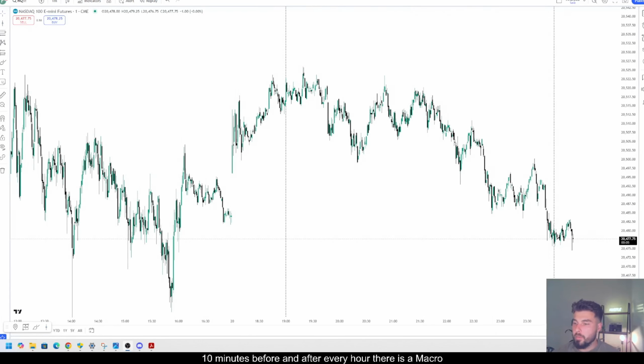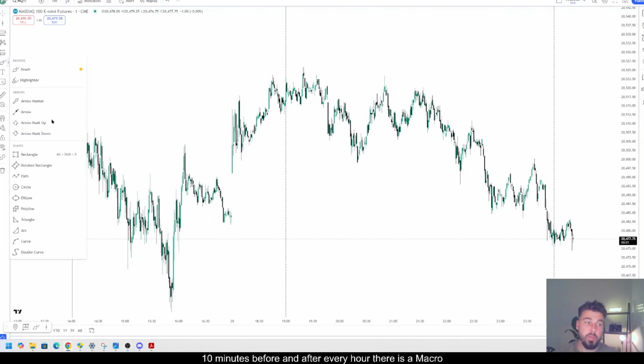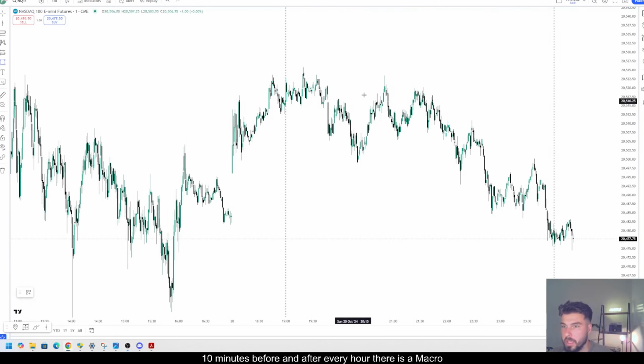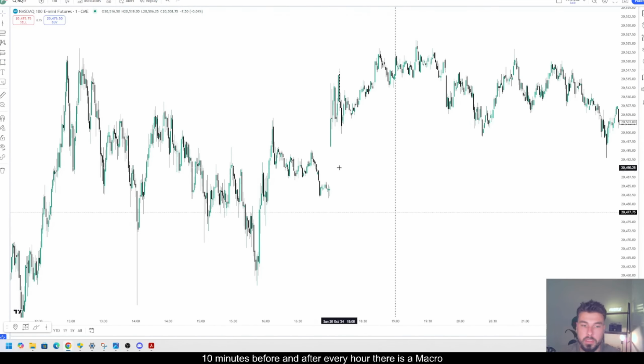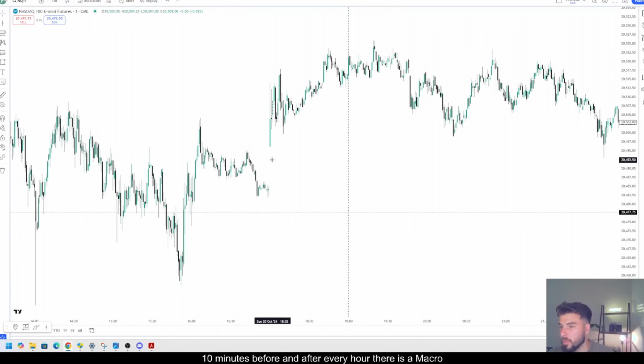Now, what do I mean by a new week opening gap or a new day opening gap? For me, I'm talking about the actual space. I don't really want to include the candle here, but the actual space created from the previous week close to this week's open. And you can see there's a massive void. It's like a liquidity void. Sometimes you'll actually have a volume imbalance. That is what I like to see.